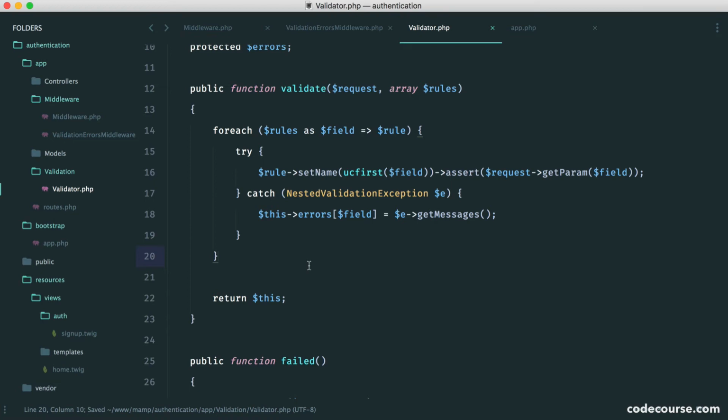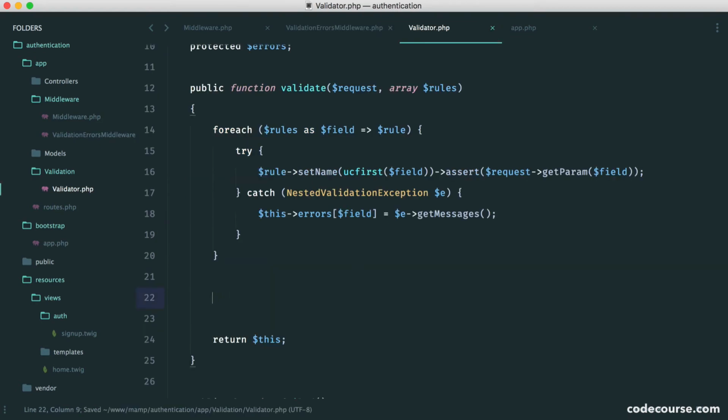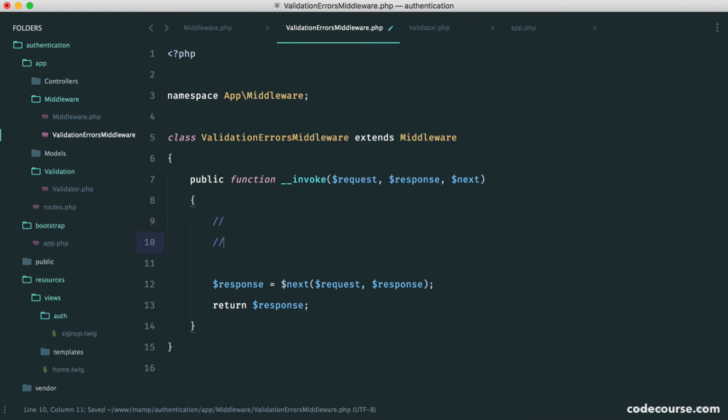Well, a really simple way to do this would be, when you do validate, we set them into a session here, and then inside of our middleware, we take that session and we set it into our views. So all we're doing is just persisting that data. So for our errors here, we're just going to say session errors. And of course, you can call this whatever you want. Errors may be a bit vague. And we just say this errors. Simple as that.